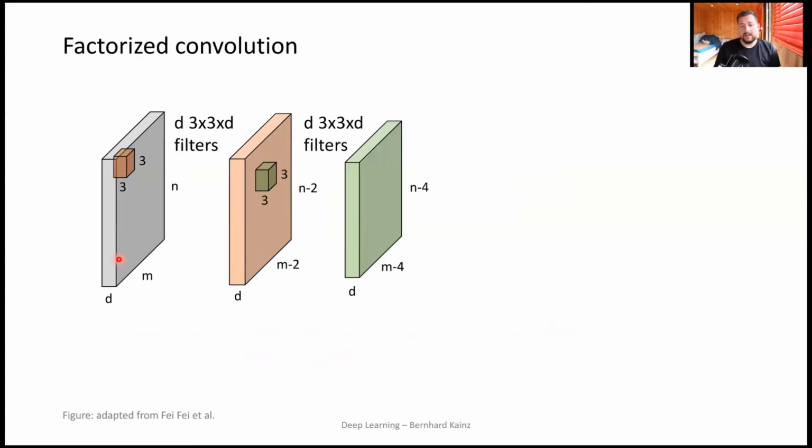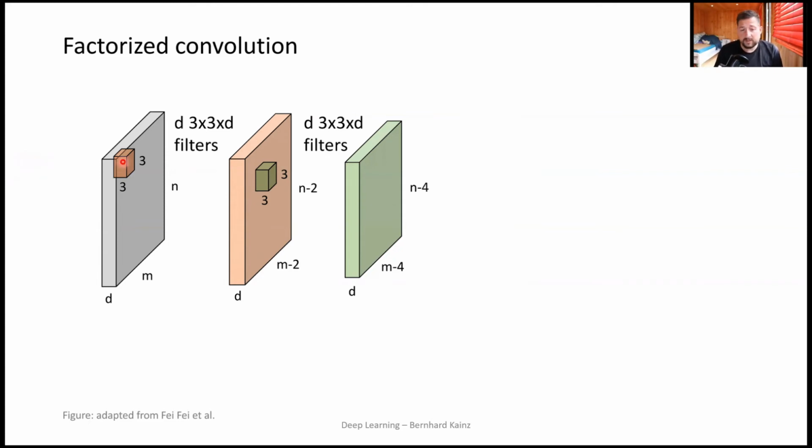Anyway, I can even go further and do something interesting. If I just look at the output sizes, I can get the same effect by stacking smaller filters on top of each other. So I can get from n by m by d to n minus 4 by m minus 4 by d with two 3 by 3 filter operations following each other. That probably is not entirely the same. It's an approximation of the 5 by 5 by 3 filter. The 5 by 5 by 3 filter obviously can produce more combinations than the two 3 by 3 filters, but it's a really good approximation, and this is actually used a lot to approximate very large filters if they are required.